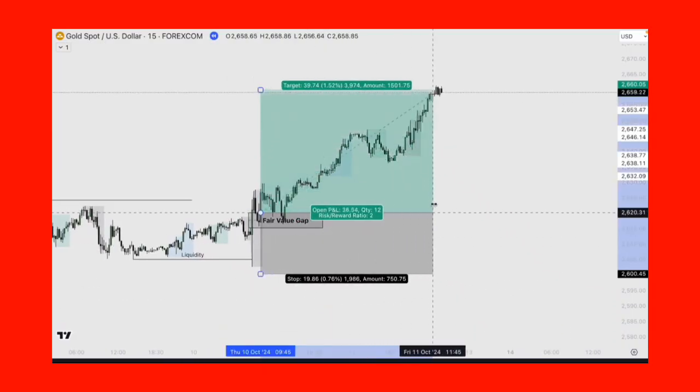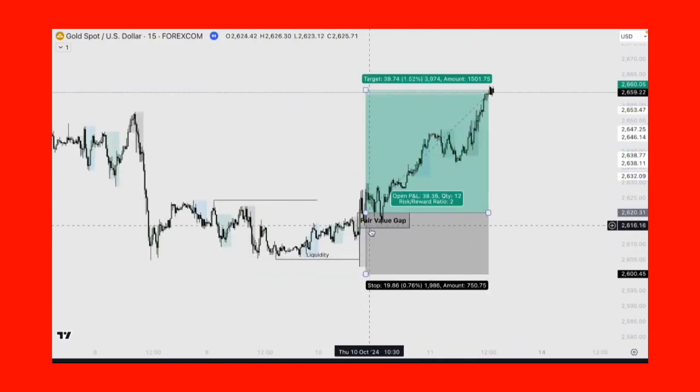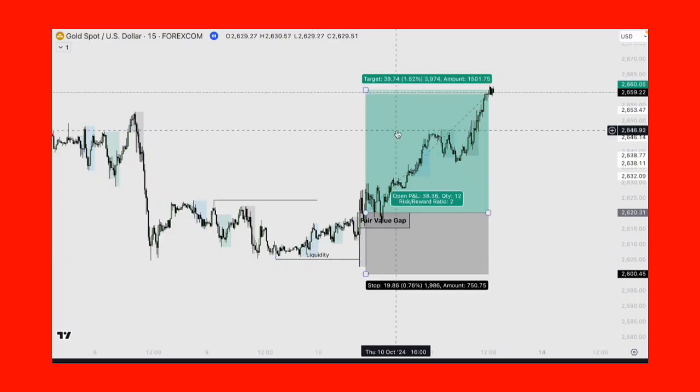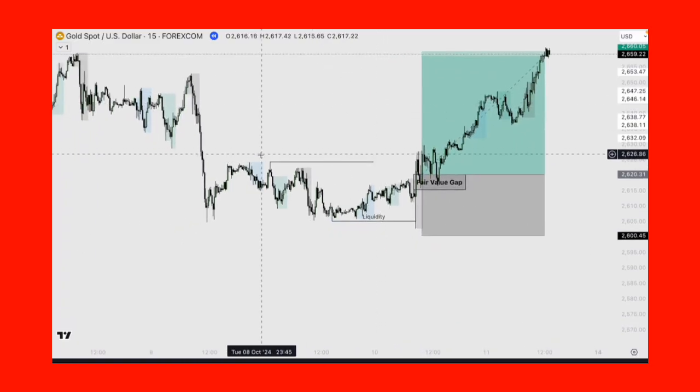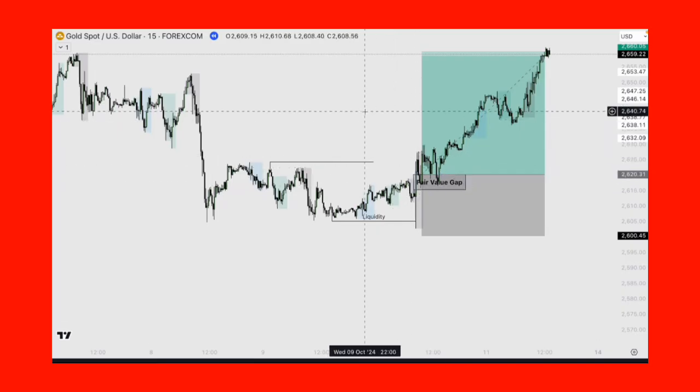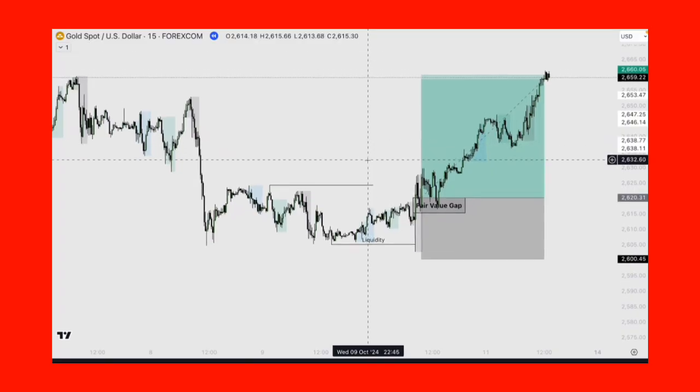And there we go. We are out of our trade. Stops below the swing, enter on the very first fair value gap that's formed after we sweep out our previous day high or low, and we take a 2-to-1 risk to reward. It doesn't matter that the previous day high was swept before the entry. The only thing that matters is which side gets taken first, and we go the opposite. That is important to note.